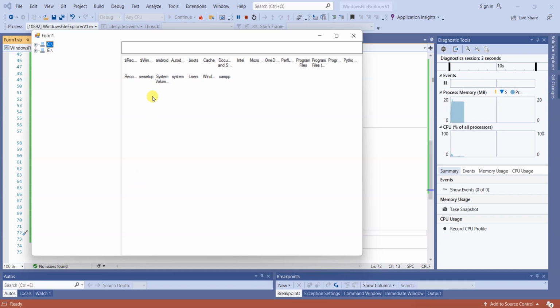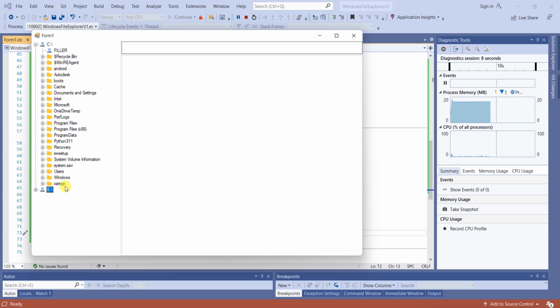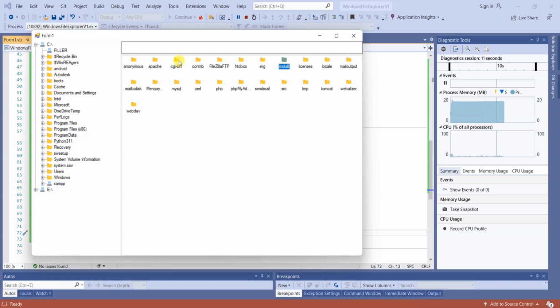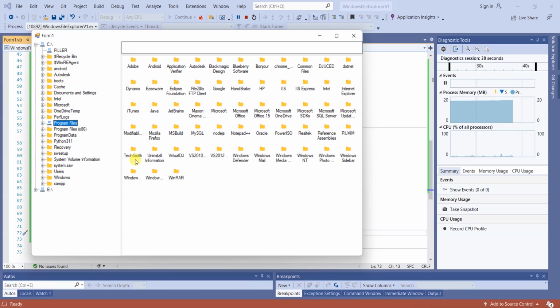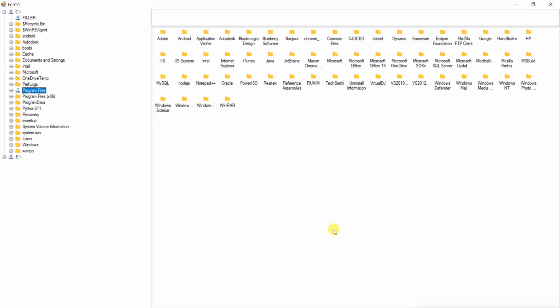All right, so you can see. So let's try and open this. Let's see if I select this. Now you can see that it is mimicking the Windows file explorer. You can see this is a folder, this is a folder, this is a folder, okay. User, it's a folder, folder, folder. Okay, so that is it. If it contains nothing, nothing will show. As long as it contains folders, all those folders will show over here. All right. So now we are almost there. We are almost there.